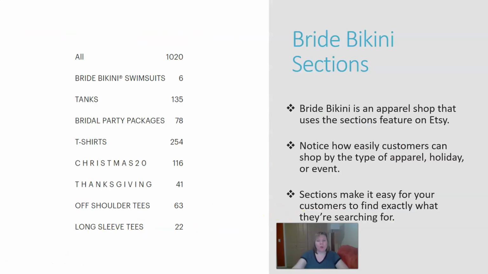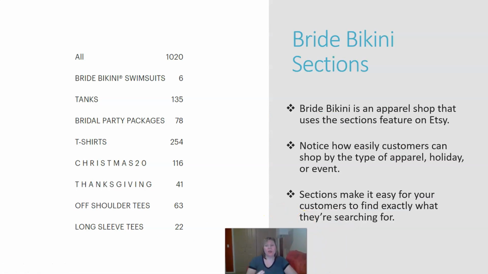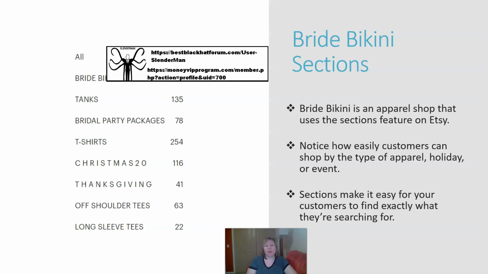So here's an apparel shop where they actually sell apparel on Etsy. And you can see how people can shop by apparel, holiday, or event. So you can just give some thought to how you might organize your stuff. And again, keeping in mind, you're looking to make this easy for customers because the sections are what people are going to be seeing. So you really want it to be something that people would look for, whether they're going to look for Thanksgiving or bridal packages, for example. So it just makes it easy. And you're probably familiar with this if you do any type of shopping online. A lot of storefronts will have organization and sections.